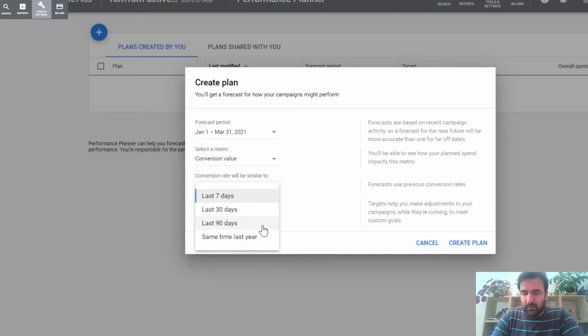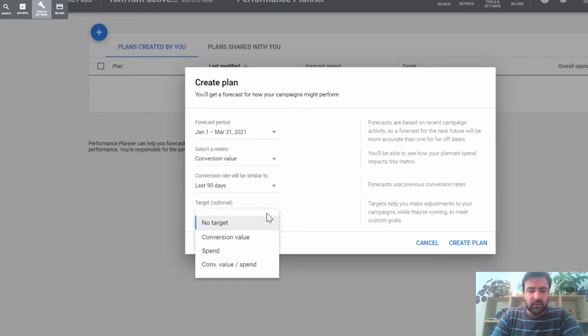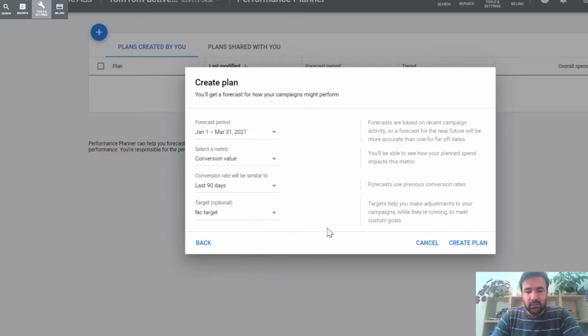To have a better significant sample, let's put 90 days. Targets. This is an optional feature, but we can select from conversion value, spend, or conversion value divided by spend, which is the return on that spend. Alright, so we'll select nothing here, but let's proceed then.